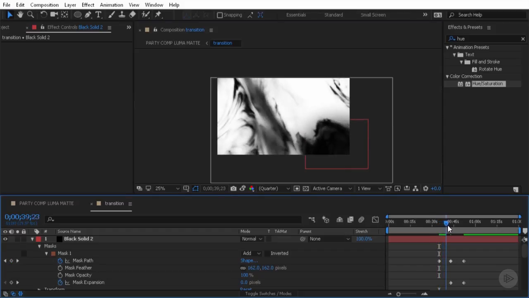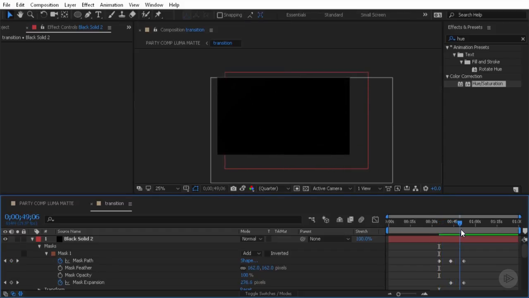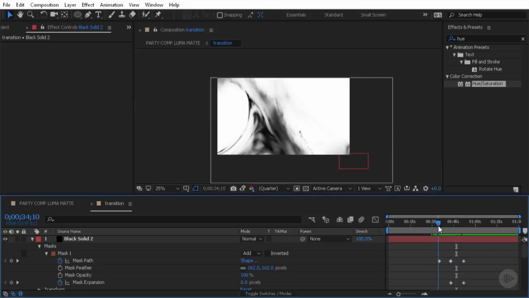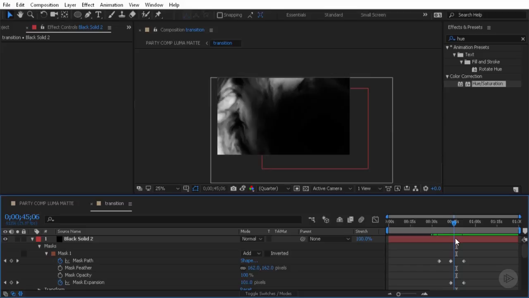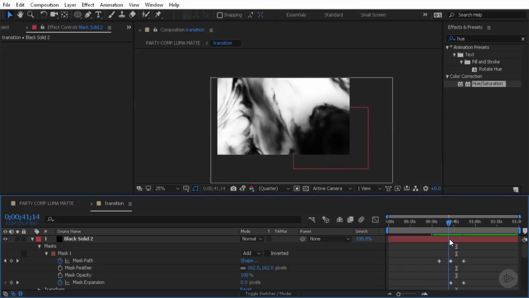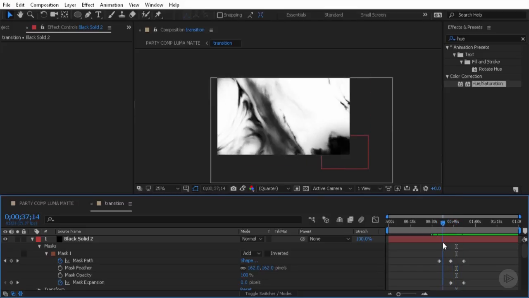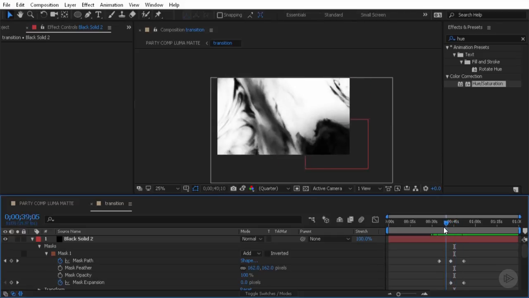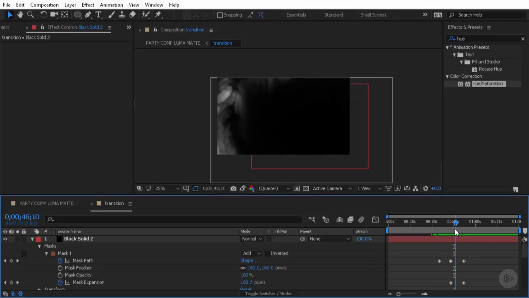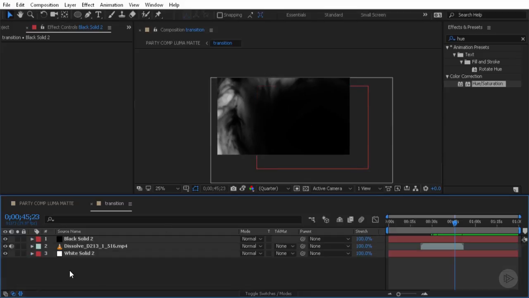Perfect. Let's watch that over time. Much better. So now we're not getting that odd line like we were before by moving the whole solid. So sometimes it just takes a little bit of experimenting. We tried one way and it gave us that line. So it's better to do the mask path in a situation like this instead of just keying the position and scale of the black solid, even though that may be how you work typically. Whenever you're working with mask expansion, sometimes it goes over the edge and then gives you some strange artifacts.